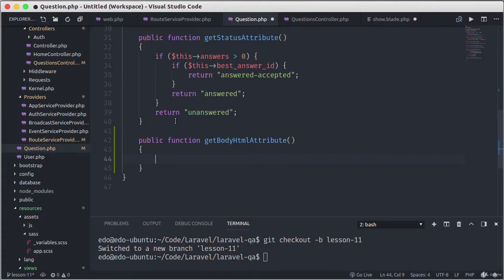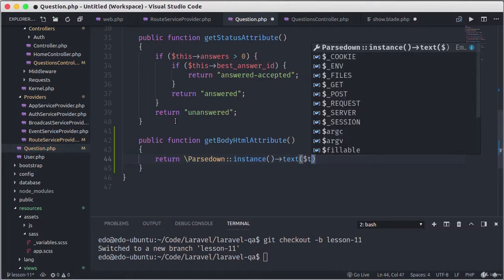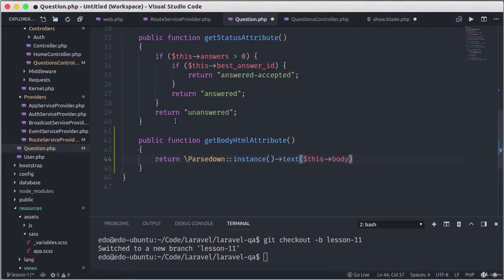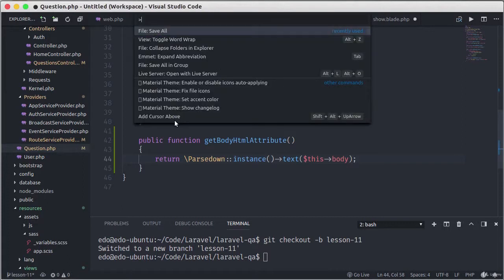In prior versions, we needed to use an external library like GrahamCampbell Markdown, but in Laravel version 5.5 or above, using this library is more than enough. So return Parsedown double colons instance, text and pass in the question body. Save all changes.